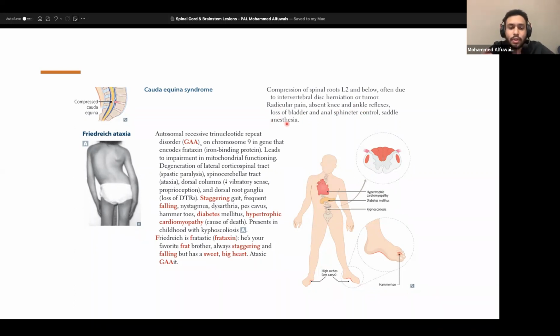The sacral nerves supply the bladder and the anal sphincter. Since it has left the spinal cord, it's a mixed nerve, so it will carry autonomic, sensory, and motor functions, everything. It will supply all the organs in the pelvis. Because of this, you might have loss of bladder and anal sphincter control, and a saddle type of anesthesia, which in this picture is loss of sensation in the inner parts of the buttocks. That's pretty much cauda equina syndrome. Is that clear to you guys?